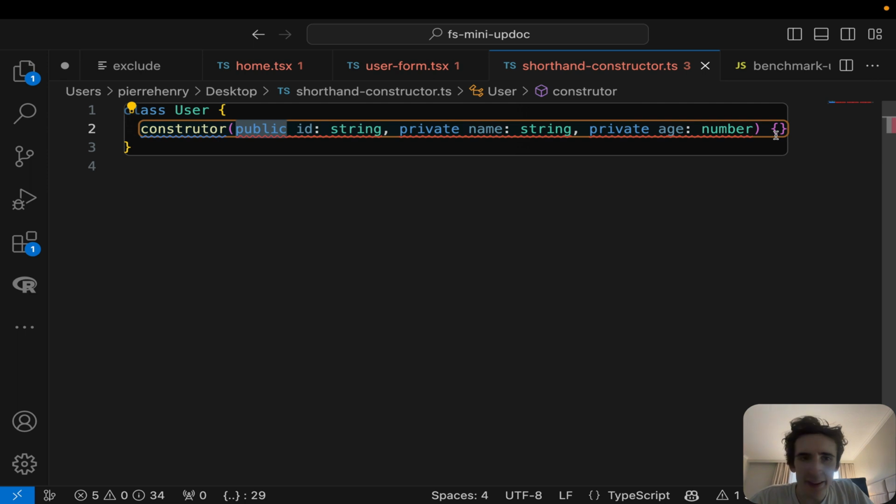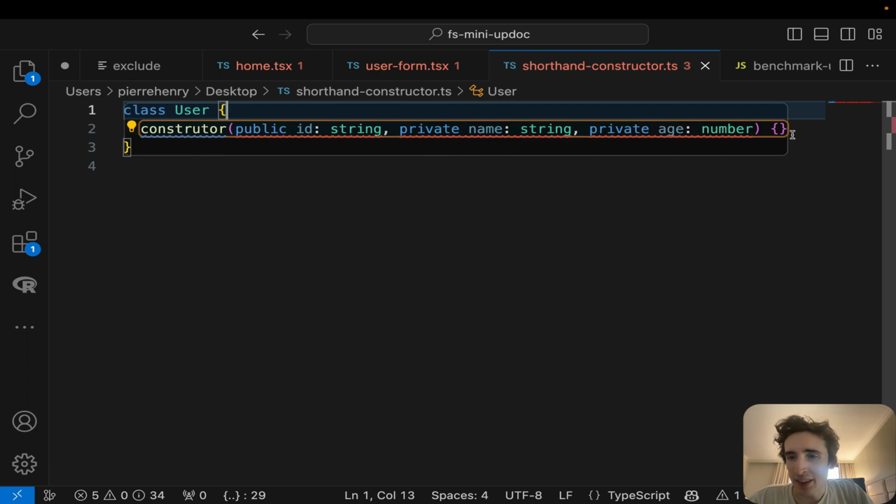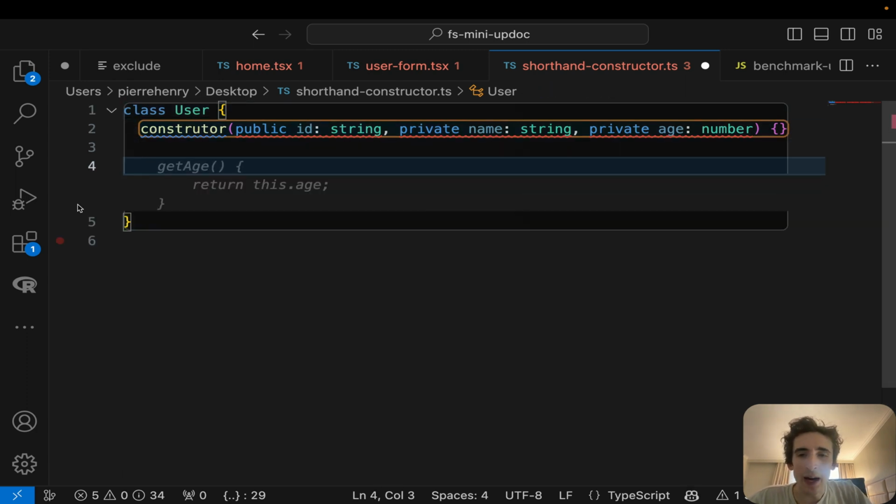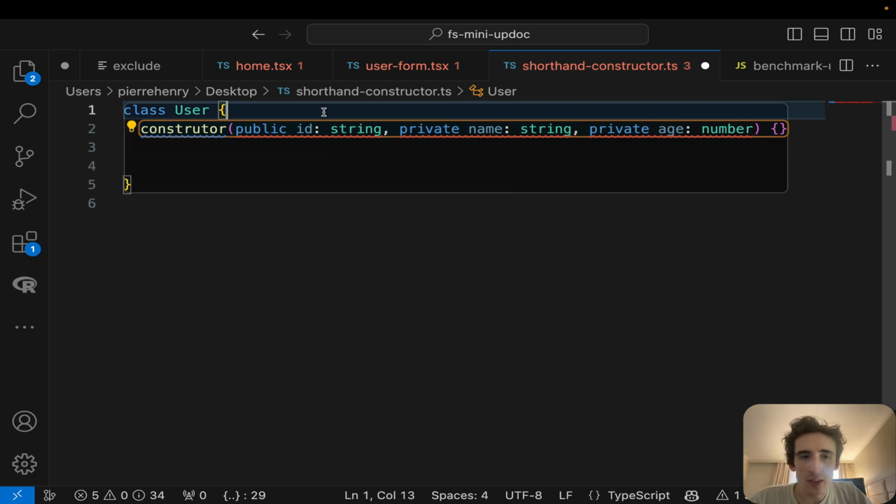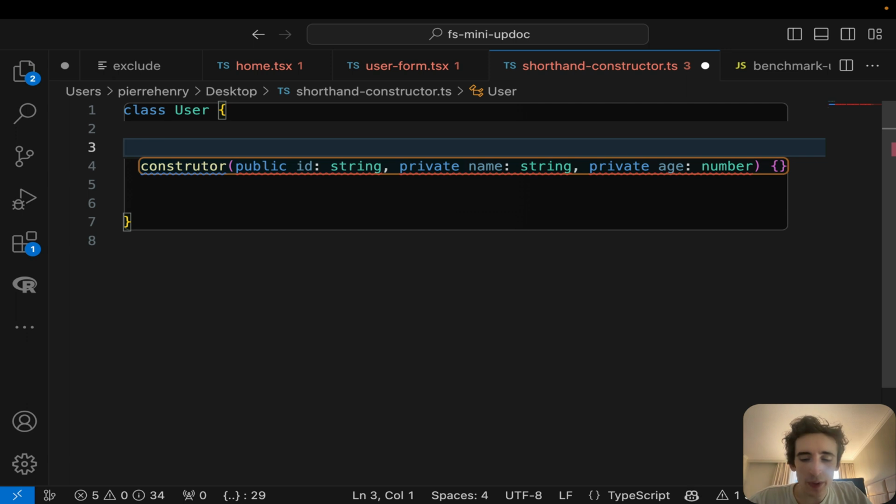Beautiful. And I felt a little bit confused because here my IDE VS Code is mentioning, oh, this is an error. But actually, this is not an error, and this syntax is completely valid in TypeScript. So yeah, that's it. You see, you have a beautiful, elegant code where you don't need to declare your properties, so your class attributes, before.